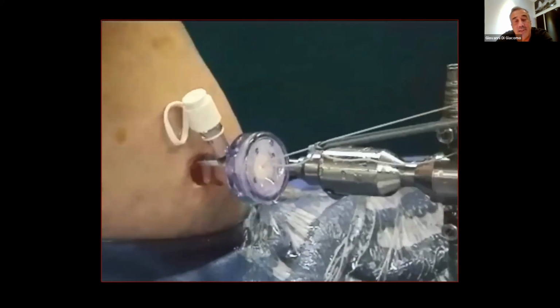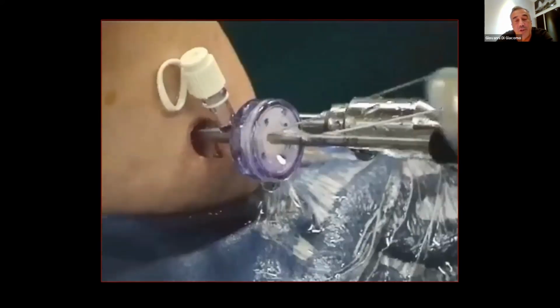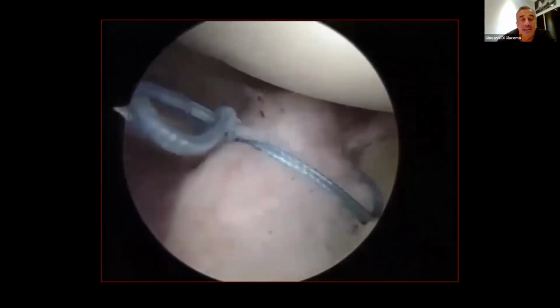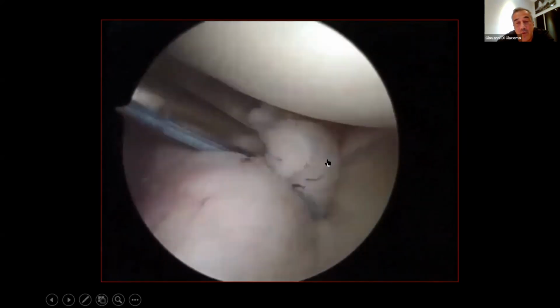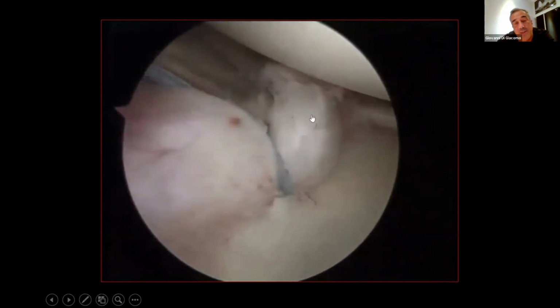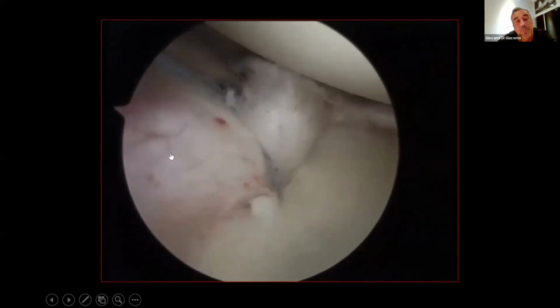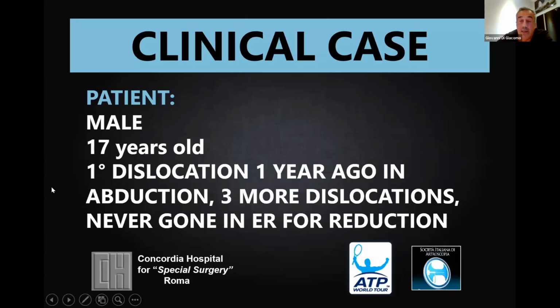You can see that in this kind of patient, we are using the anterosuperior portal to view, and we are tying the knot. You can see that we are shifting from south to north. We are putting the ligament once again under tension, and we are trying to reconstruct the bump. That is very important to improve the depth of the glenoid.